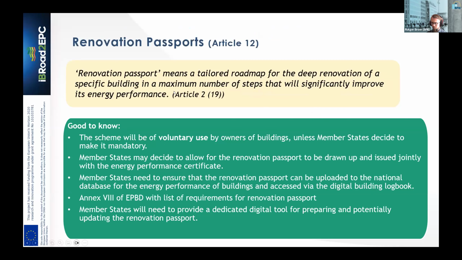Renovation passports. So those aware of IB Road to EPC and the predecessor IB Road understand that building renovation passports are an important tool to decarbonize individual buildings. And as set out in the EPBD recast, a building renovation passport means a tailored roadmap for the deep renovation of a specific building in a maximum number of steps that will significantly improve the energy performance.